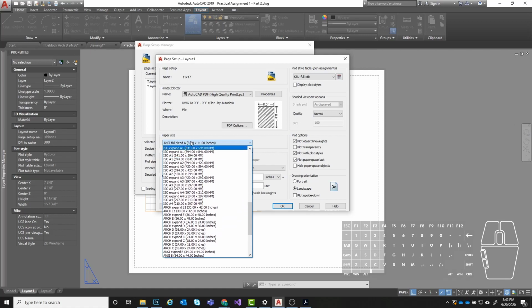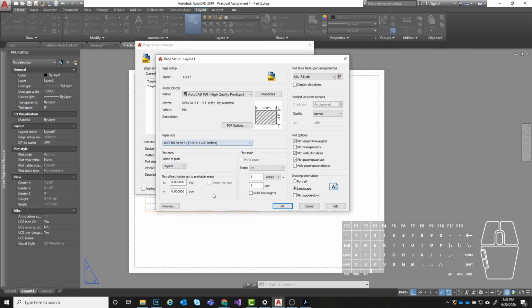All right, but in our case, like I said, make sure you choose ANSI full bleed B 17 by 11 inches. And if you did it correctly, you should see a preview like this that has a landscape preview of a sheet of paper with the 17 inches running horizontally and the 11 inches running vertically.